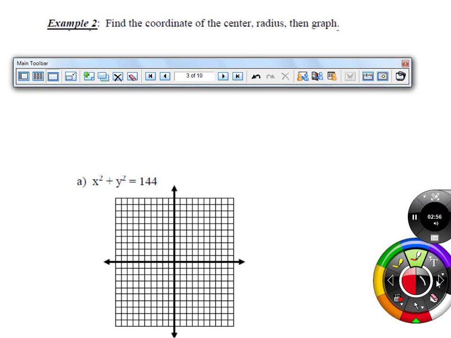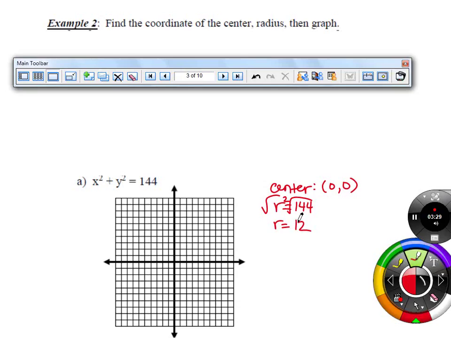All right. So to graph, we basically need to find the center and use the radius to find some points around the circle and sketch it in. So with this equation, x squared plus y squared equals 144, the center here is 0, 0 because there aren't any h or k values. The radius, so r squared is equal to 144 from the equation, which means r is equal to 12. I'm not putting plus or minus 12 because I'm thinking about a distance, so our distance will be 12.